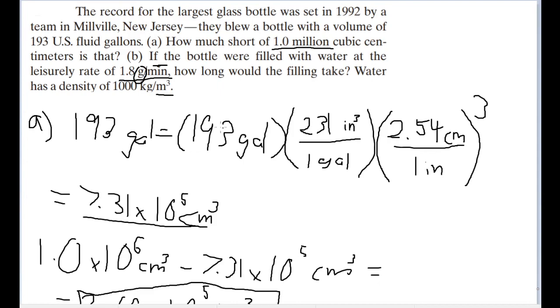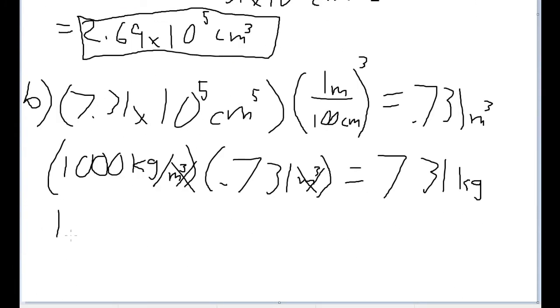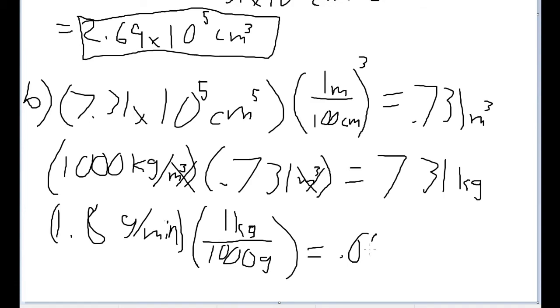So now we have the mass. So now we're getting very close. Now that we have the mass, now we can divide that by the rate of change here to get the time. First, you have to make one final conversion, of course, because this is 1.8 grams per minute. But what we want is a value for kilograms per minute. So let's do yet another conversion here. So let's do 1.8 grams per minute. Multiply this by, and we want to convert grams to kilograms. That's going to be one kilogram in a thousand grams. So I'm going to put the 1000 grams in the denominator so it cancels out the g in the numerator on the other side. And multiplying those two together, we get 0.0018 kilograms per minute.